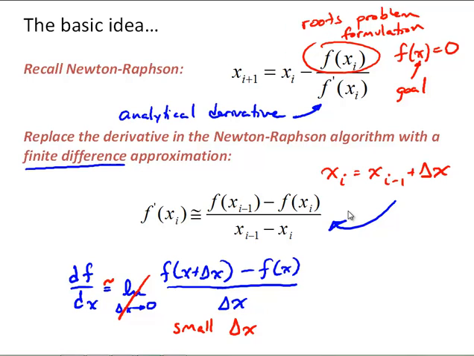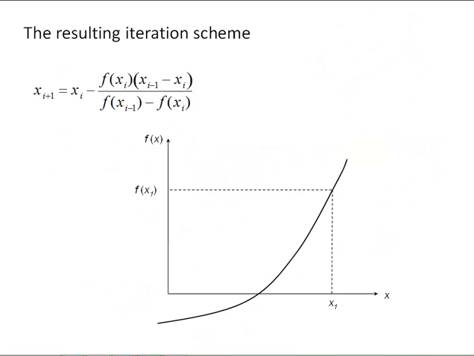Now, it doesn't really matter how accurate this approximation is in this case, because remember, all we're doing is using this to get an educated next guess for our root finding iteration. We're not trying to approximate the derivative. We're just using information about how the function is changing, what is the slope of the function, in order to calculate our next guess. So if we take this result and plug that in up here for f prime of x and simplify, we get the following iteration scheme that we can then implement in MATLAB.